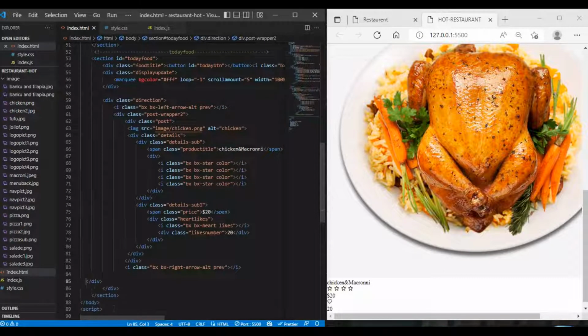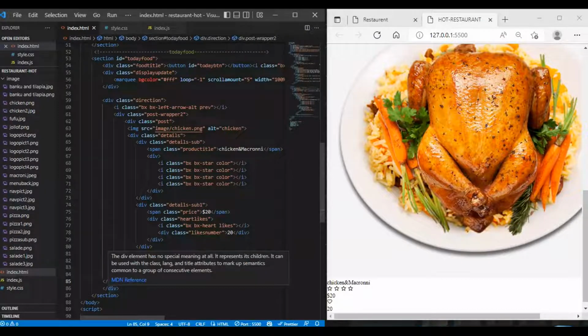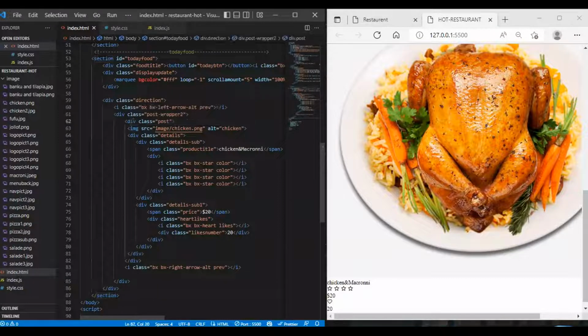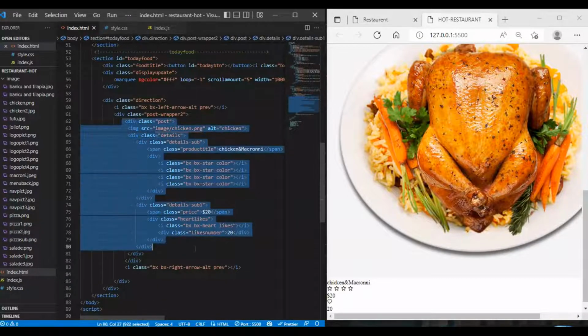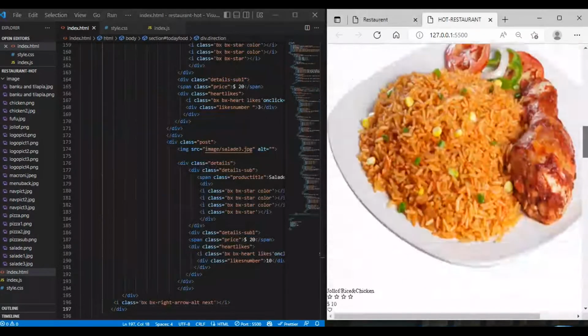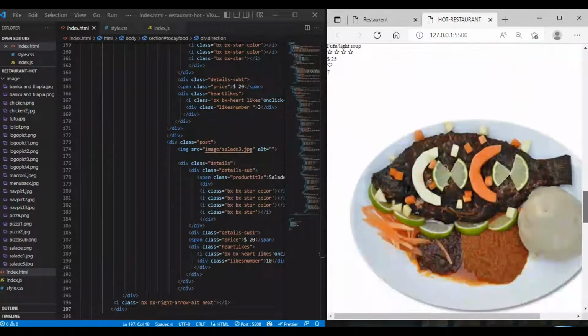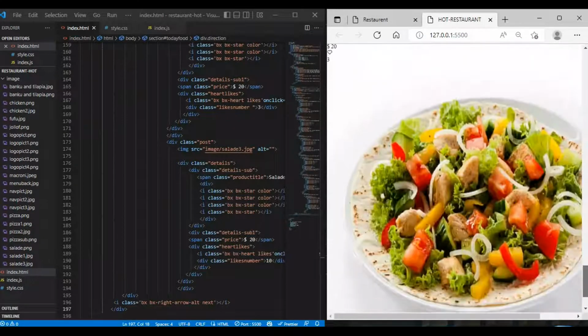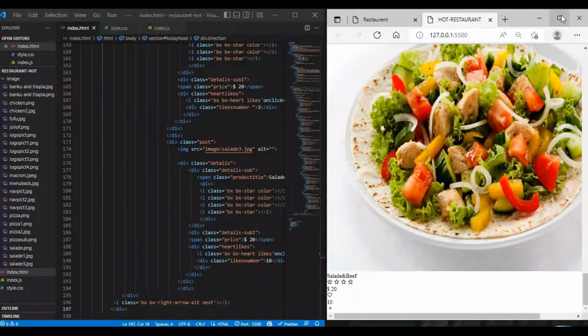So let me copy and paste. As you can see now, we have finished setting our image and the details.